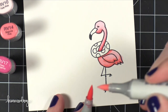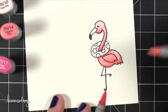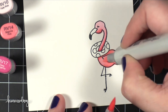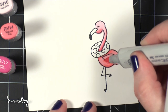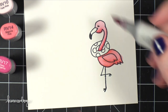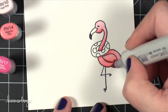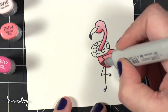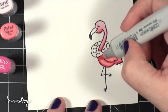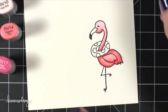I am going to end up covering the flamingo with some Wink of Stella Clear Glitter Shimmer, which also helps to sort of blend those colors. When you're using Copic Markers it's almost about just layering color upon color upon color until they all start to mix and meld. You can picture the color seeping into the paper while it's still wet — if you add more color those colors can blend down in the paper. But you have to make sure it's wet while you're doing it because you can't get it to blend if it's already dry.